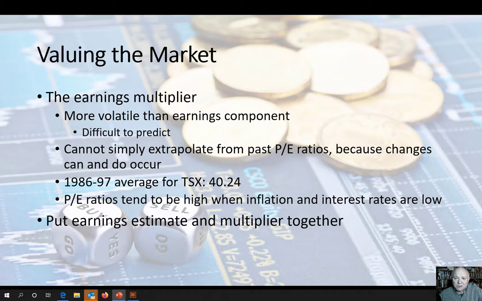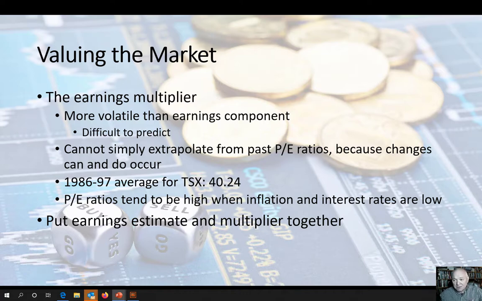The market moves by itself. They like to say that a rising tide lifts all the boats. In other words, when the stock market goes up, everybody's price earnings multiple rises, whether they're a great company or an average company. Also, price earnings ratios tend to be high when inflation and interest rates are low. So we would pay a higher price for a company with greater stability of earnings. And in order to be able to apply this, we need to be able to put the earnings and the multiplier together. So as I said, 20 times expected price earnings multiple for next year, $1 expected earnings per share, 20 times 1, our value expected is $20.